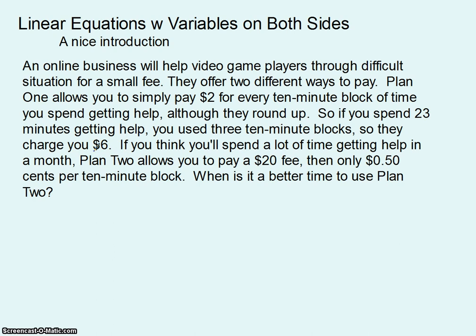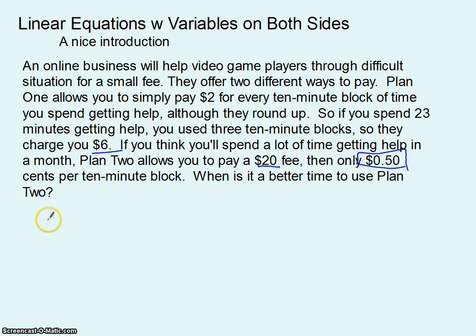Okay? But if you think you're going to spend a lot of time, it might be better to go with Plan 2. You've got to pay $20 up front, but then it's only 50 cents for each 10-minute block. So when's it going to be a better idea to go with Plan 2? Clearly, Plan 2 wouldn't be a good idea if you're only going to spend 23 minutes, because that costs you $6 here, but I don't want to pay $20 up front and then 50 cents for each 10-minute block if I'm only going to use 3 10-minute blocks.